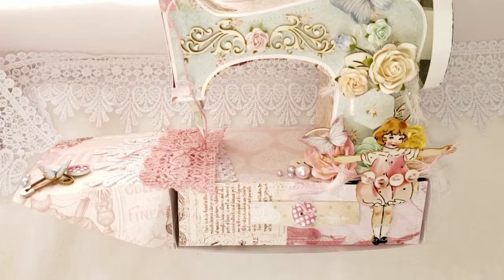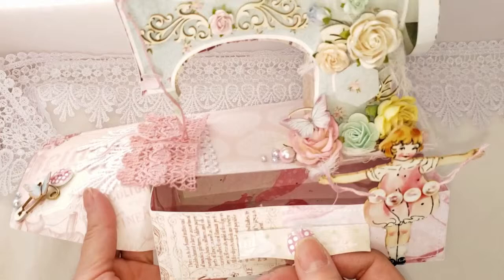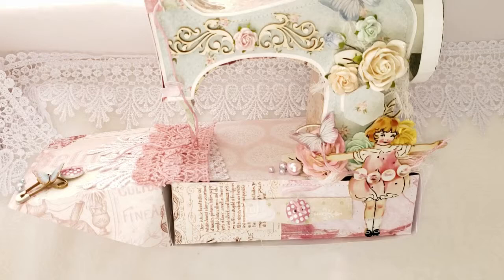And so excited. The drawer, it opens and closes, of course. Because the paper is double-sided, it is already finished on the inside. Again, the paper that I use for the base is the Love History from Prima that you also can find on Reneabouquets shop. She carries a lot of Prima products, as well as Blue Fern Studios and others.